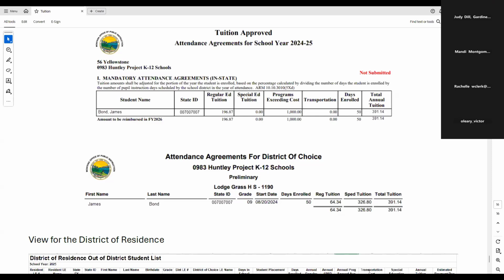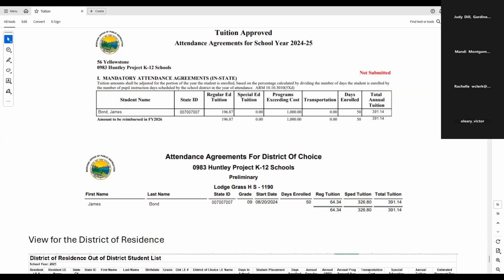Hey, Andrea, this is Justine Reese with Hellgate. Hey, how are you? I just had a quick question regarding entries into the Mayfair system. I just tried a student and it looks like the invoice amount will be almost $500 more than the spreadsheet, the tuition House Bill 203 that I was working with before. Why would that be? Do you know?